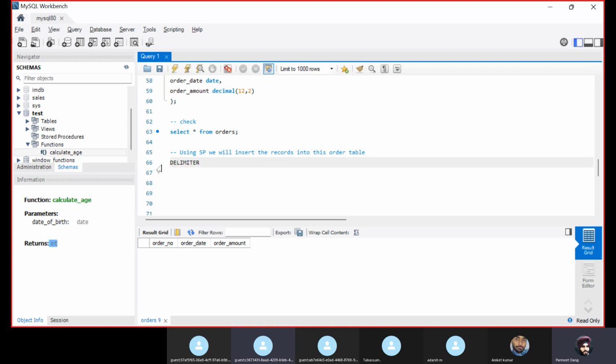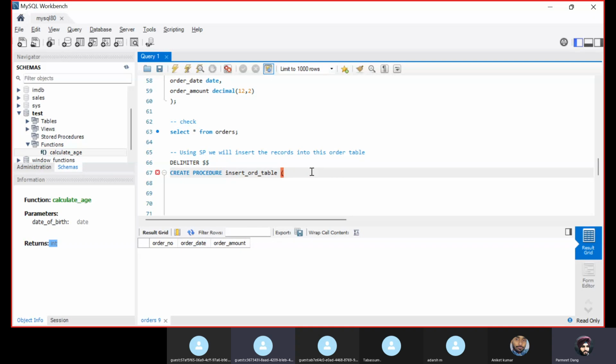First step is delimiter $, then create procedure. Let me write caps. Procedure name, insert order table. We are inserting into the order table. Now this procedure will take three parameters: order number, order date, order amount.